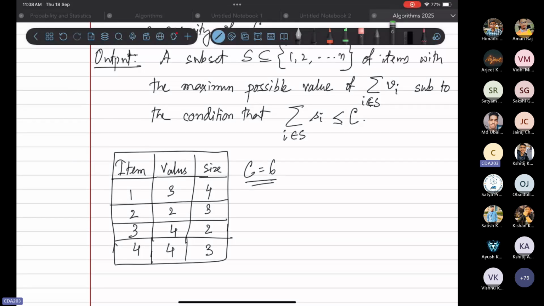So you're saying I take item 2 and item 4, both. That means this one and this one. So what would be the total size of these two items? Where does C equal to 6 come from? It's given. This capital C, the capacity, is given.